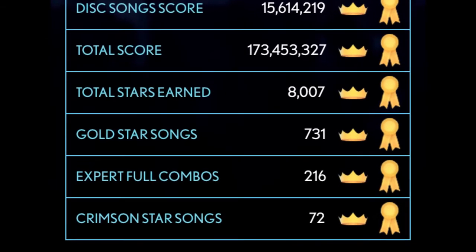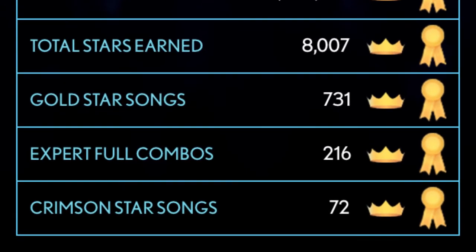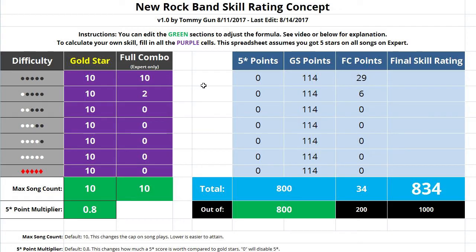It's just that I play more songs in the middle difficulty tiers, partly because I have more of them, and also because the really hard metal songs just aren't fun for me, so I don't buy songs like that. So my skill rating is actually higher because of that. So let's look at what my skill rating would be under this formula.